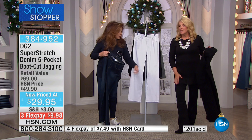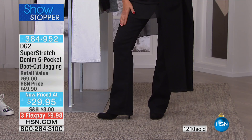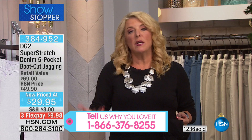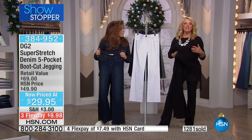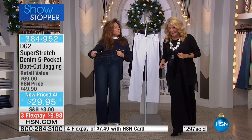It feels like velvet. Get a couple of pairs with flex pay — you can get all three colors. We're both wearing these tonight — we chose to slide these babies on before the show, and that speaks volumes. We've sold 25,000 pairs of these at $49.90. Everybody wants the bootcut, everybody loves Super Stretch. You will be introduced to a new fabrication that you absolutely will not want to be without — you'll look at your old pairs of jeans and go, 'Where's my Super Stretch?'